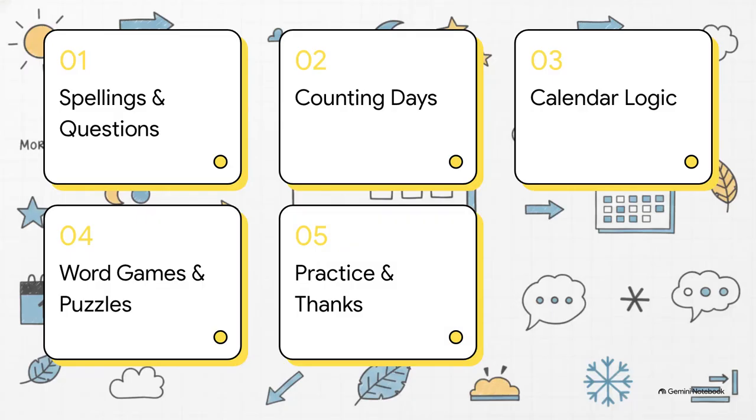Here's a quick look at our roadmap for this explainer. We'll start with spellings and simple questions, move on to counting days, tackle some calendar logic, play with word games and puzzles, and then wrap up with some practice. Grouping it like this just makes everything so much easier to remember.